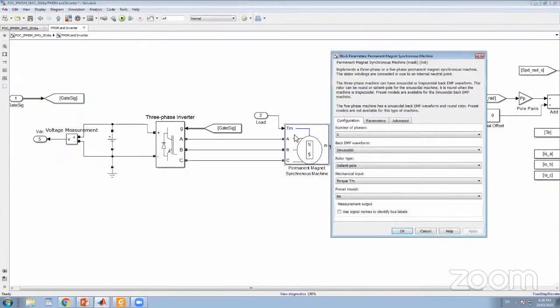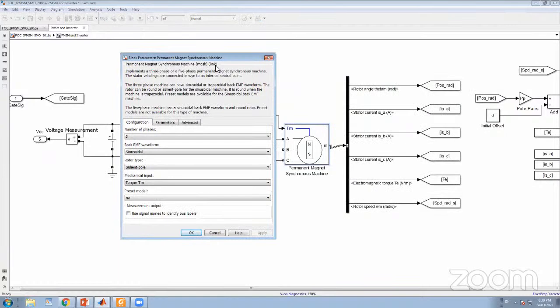If you open it, these are the basic settings for the machine: 3-phase, back EMF waveform sinusoidal. This is the ideal situation. Rotor type, salient pole. Mechanical input is the torque. So if you want to give the motor a load, you need to give it in the unit of torque in Newton meter.